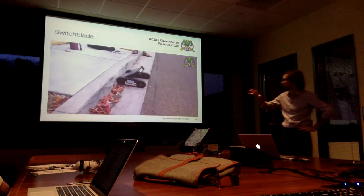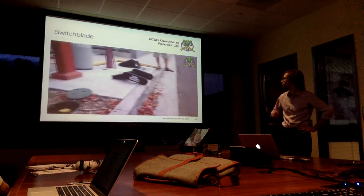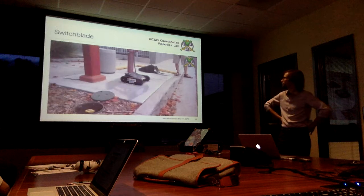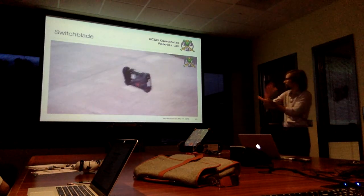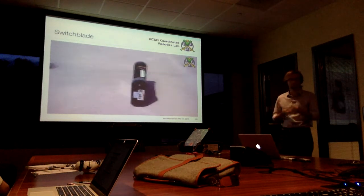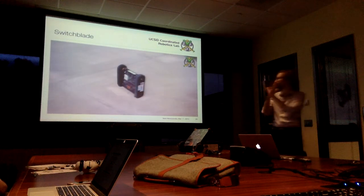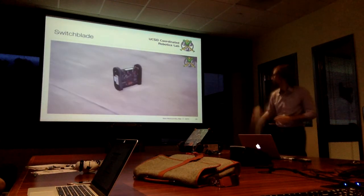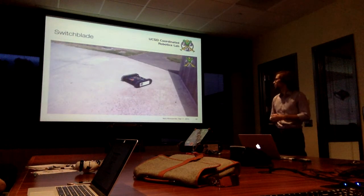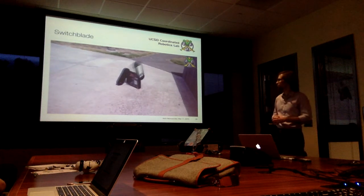And so because of its body geometry, doing a curve or single stair is really trivial to do, because it can just lift its center of mass over the edge. And as it tips over, then it gets on that end. You can balance in a V. And then at this point you can drive it around just like you would anyway. And you can also dynamically change that V angle. And to transition into the other balancing mode takes a few more steps in between.